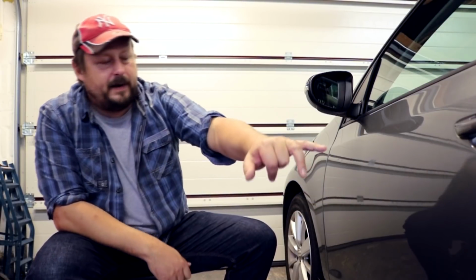Anyway, I just discovered this long wavy line down the passenger side of the Golf, and looking at it first of all, I thought it's been keyed because it goes all the way down the passenger front door and virtually all the way down the rear door. It gets harder to spot there, it starts thinning out. It's got a slight wavy line to it and it's about the right height for where you would key it. So someone's keyed my car is what I thought, which is a horrible feeling, isn't it, to think that people would do that, but there are people that do it.